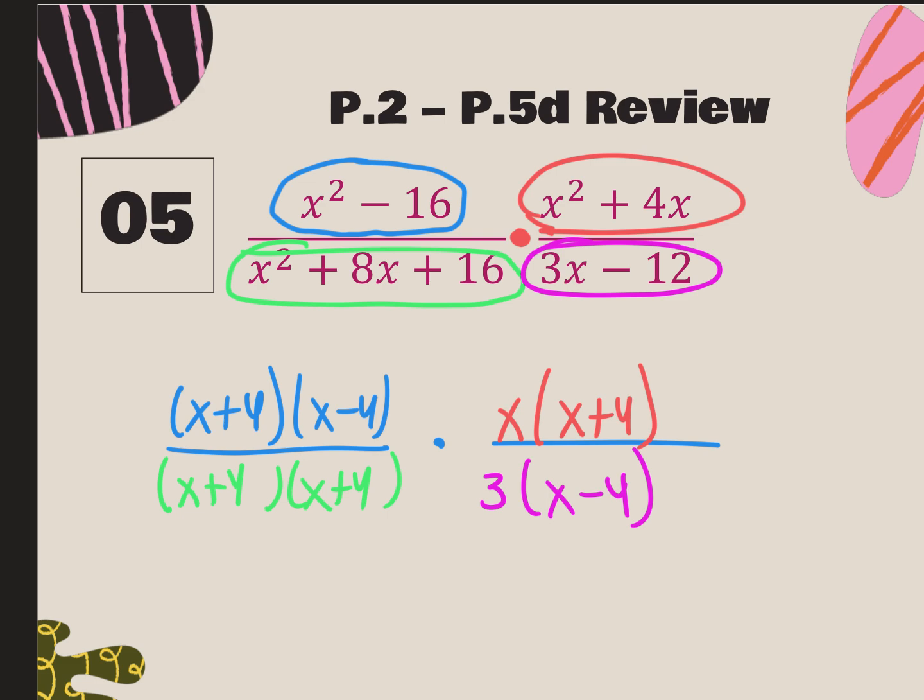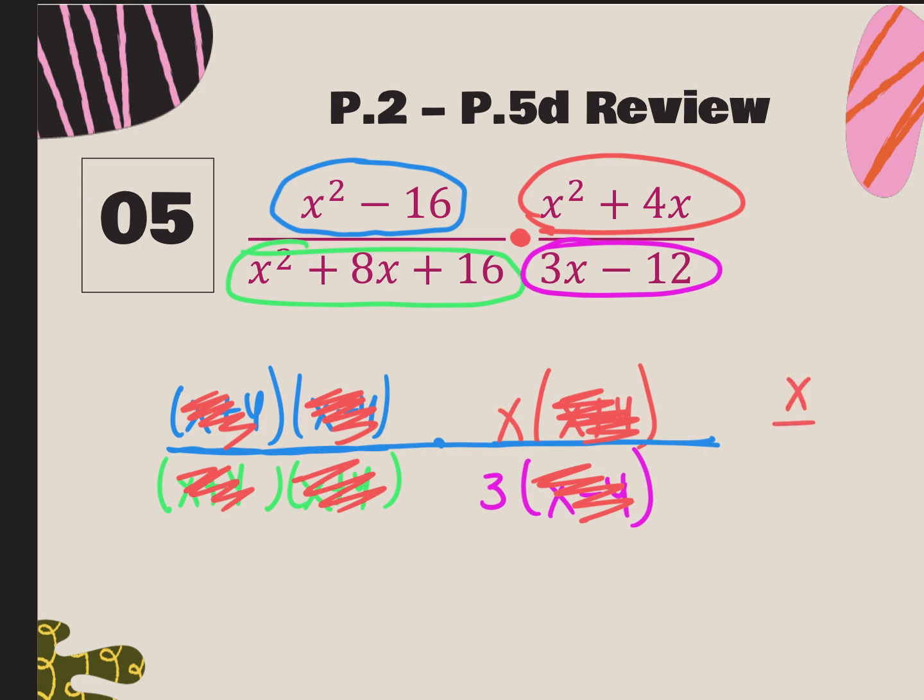Okay, somebody asked me last period, are you allowed to cancel? Guys, think about this. This is just one long division bar. Anything in the numerator that's exactly the same as anything in the denominator can cancel. It can be right above it, or it can be like a cross. So I have an x plus 4 here in the numerator. Do I have one in the denominator? Yes. I have an x minus 4 here. Do I have one in the denominator? Yes. I have another x plus 4 here. Do I have one in the denominator? Yes. So what am I left with? X over 3. That's it.